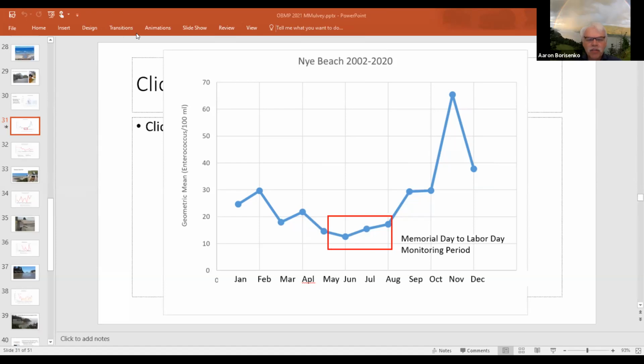Thanks for that, Mike. Hi, everybody. I'm Aaron Borisenko. I manage the water quality monitoring section, the section that Mike works for, and Shane is here on the line today. Yes, we could monitor into the fall for a greater period of time. We do know, as Mike's showing here with the data, that the bacteria levels increase. But first of all, we're trying to monitor the period of time when most people are using the beaches. Like Mike's risk assessment there, we're trying to overlap with when most people are at the beach. I will also say that in the last few years at least, we have been monitoring to the end of September. So we picked up some of the September data on this graph.